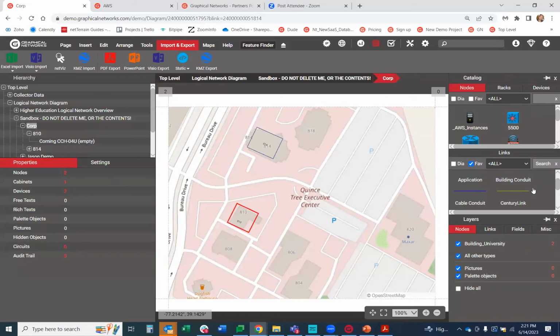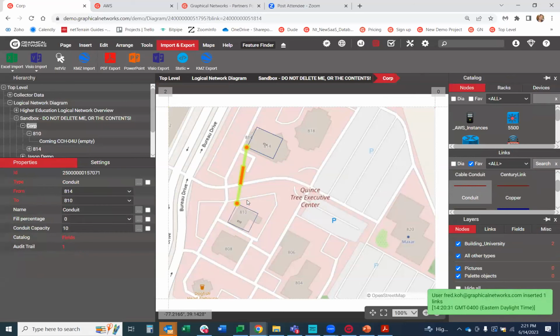I'm going to put a conduit in here. Here, so you got to match it. You got to tie to these circles, and to put this on the streets, do what we call a bend point, where you can align these and match it to the street.